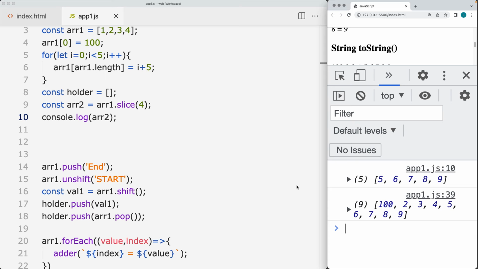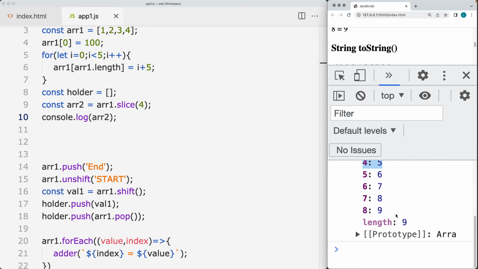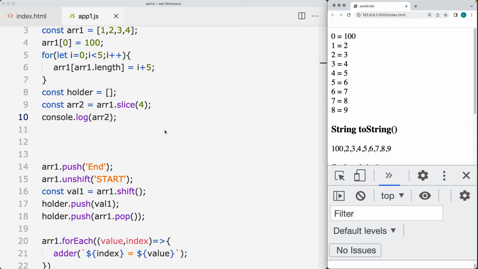So array 2 is going to return back the sliced results of the current array. That's starting at position index number 4, that has a value of 5, and going all the way to the end, because we're not adding in an end for the slice. So it's simply creating a separate, new copy of the slice, and wherever the start and end are, if the end is not included, then it starts at the start and then just moves right to the end of the array. You can also specify which part of the array that you want to slice.